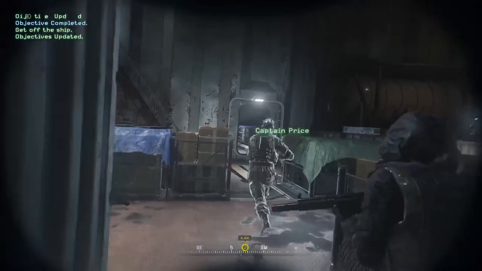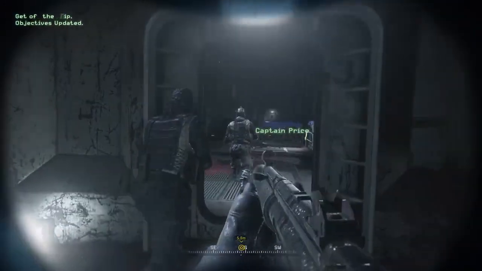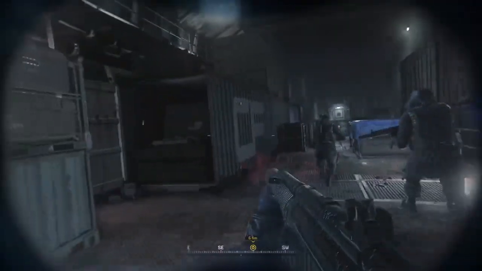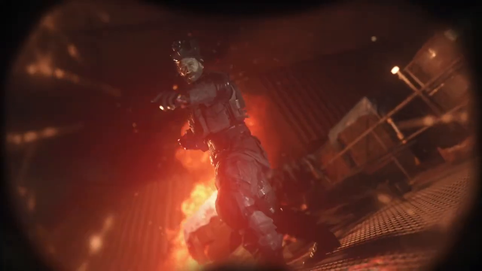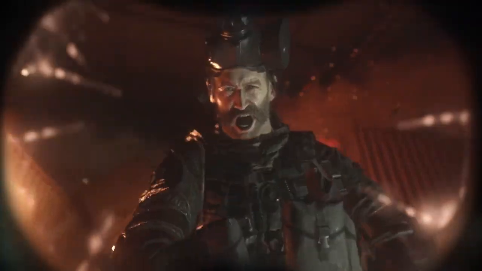Warcraft Griffin, what's your status? Already in the helicopter, sir. Enemy aircraft inbound. Shit! Bravo 6, come in. Bravo 6, what's your status? Shit! What the hell happened? The ship's sinking! We've got to go, now! Bravo 6, come in, damn it! Big Bird, this is Bravo 6, we're on our way out! On your feet, soldier! We are leaving!